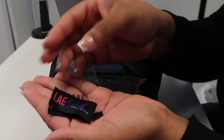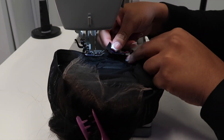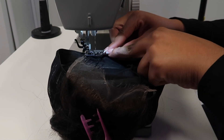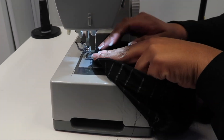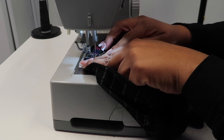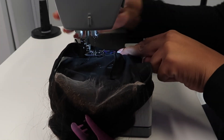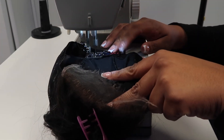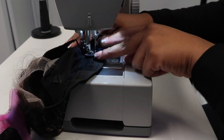The first thing I want to do is sew in my wig tag and a comb. I put both of these in the back of every wig unless the customer requests no comb, but my logo will be in the wig no matter what — whether it's with my hair or not. I like to brand my units. As you can see, I'm just going to go around each corner and sew it down, and then once I get to the very bottom where you see the collection part, that's when I'll go ahead and add the comb.